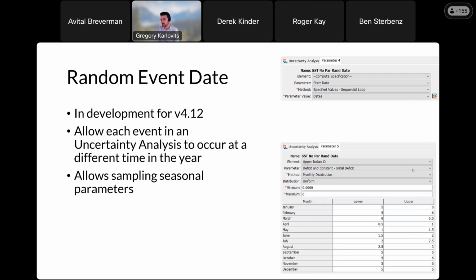This was originally used in conjunction with HEC-WAT's hydrologic sampler, where it could randomly define when these date events would happen. But being able to handle this inside of HMS is basically a way to unlock this feature that's been here, that you would have had to use with WAT in the past. And so now you can do that completely within HMS. So that's going to be really fundamental for getting those flow frequency results.